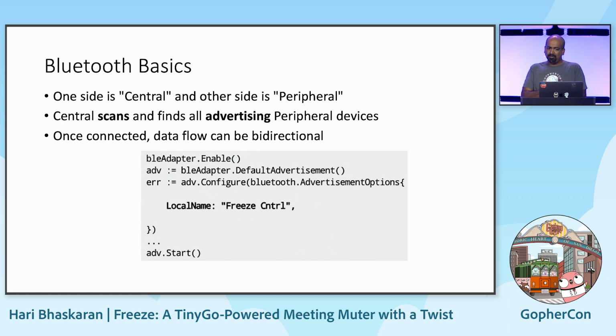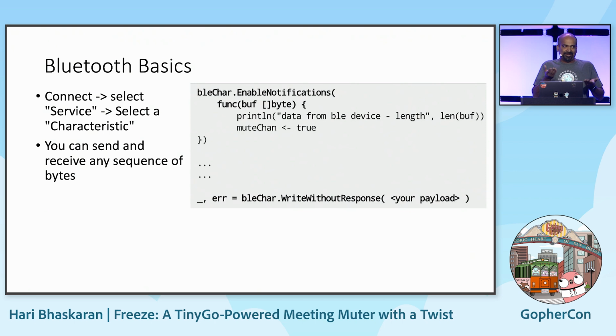Bluetooth basics. The Go Bluetooth library can be used on the Mac as well as on TinyGo. They have very similar APIs, except TinyGo uses the underlying Arduino controls. Normally when you use a Bluetooth device, like a watch, you pair your device. There's a whole lot going on. Here we are at the very raw level. The Bluetooth protocol doesn't give you any pairing concept. That's all application level. The only thing the Bluetooth protocol gives you is that the gadget can advertise, saying, OK, I am Freeze, control this gadget. So the corresponding software on the Mac will recognize, oh, that's a gadget that is compatible with me, and I'll connect to it. And once you connect, the Bluetooth stack gives you certain mechanisms to share data. You either get notification when incoming data comes in, or you can actually write data with the corresponding API.